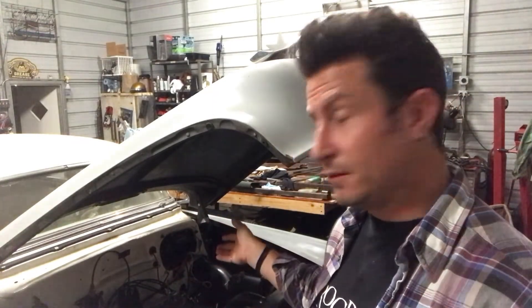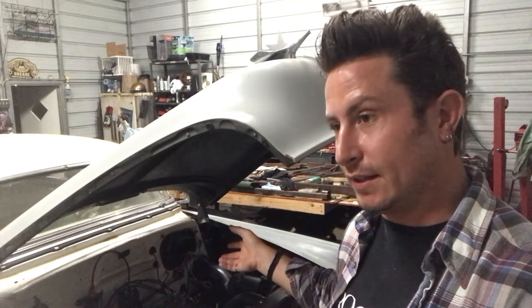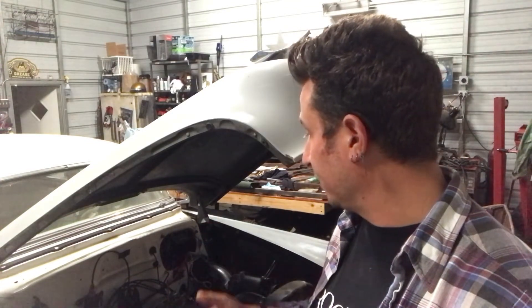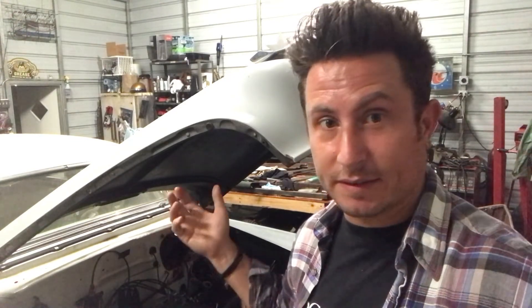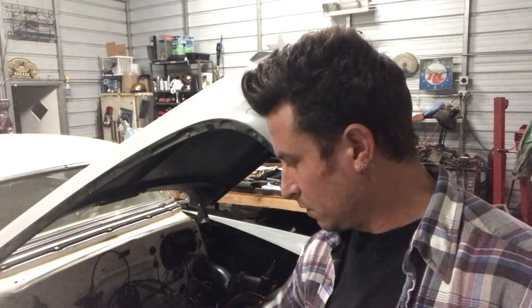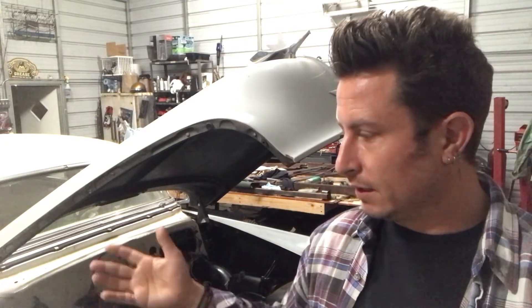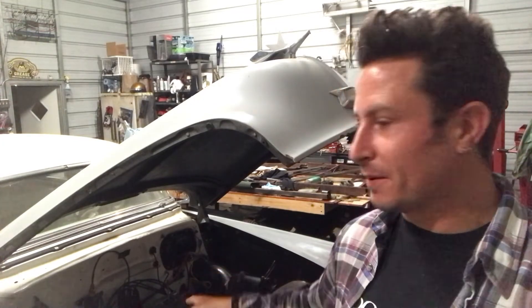Would ethanol-free fuel have fared better in this carburetor? Possibly. I don't know, because realistically the van could have turned it to varnish the way I treated it anyway. But I would have been in a predicament where I'd have had to soak it and hopefully clean out all those little passages just to find out. That's my experience. I'm gonna say everybody is right. I'd love to know what you think — try to keep the comments relatively useful, or don't. I'm curious because this is a problem I would like to avoid.